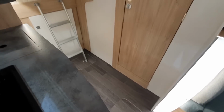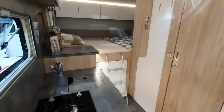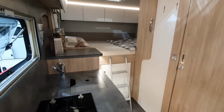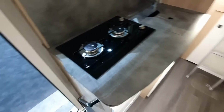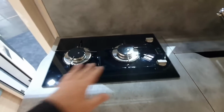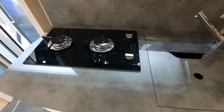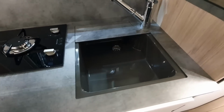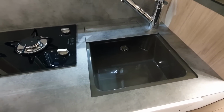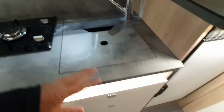That's great, super. And widthwise bed, looks very nice. And kitchen, that's practical. 2 burners, plenty of space between them. That's what we're having in 2022. It's 2 burners. Gone are the 3 burner vans. No, not entirely. I've exaggerated on that one. There's still plenty of them, but there are many 2 burners.